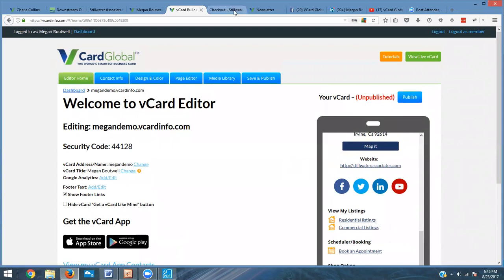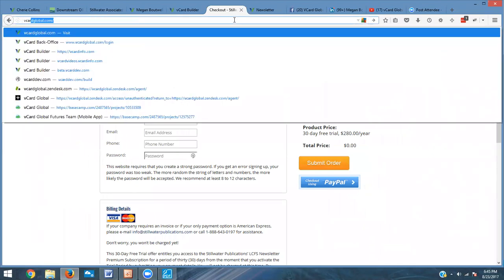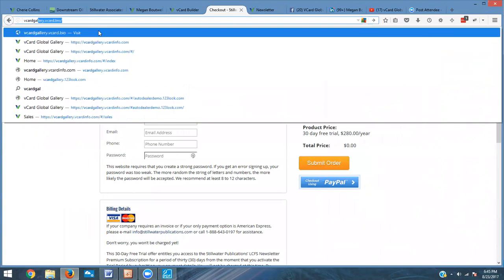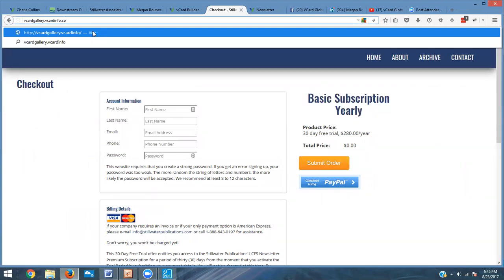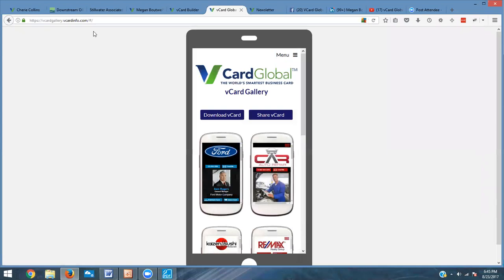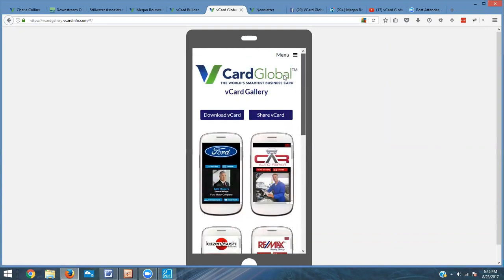Now, we do have a gallery which I've been working on. I'll have this fixed up. I've been working on it this week. Something happened in the transition, I know, because I was alerted to it this week, and then I started working on it, and I was like, wow, this is a lot of work. I have to rebuild like 10 cards. This is the vCard gallery, I think, that you've been looking at.